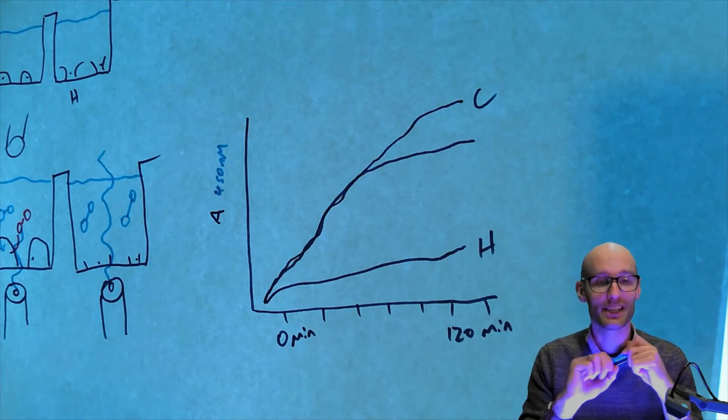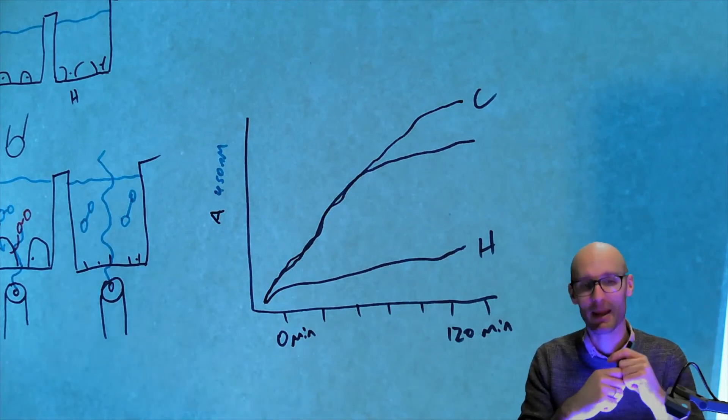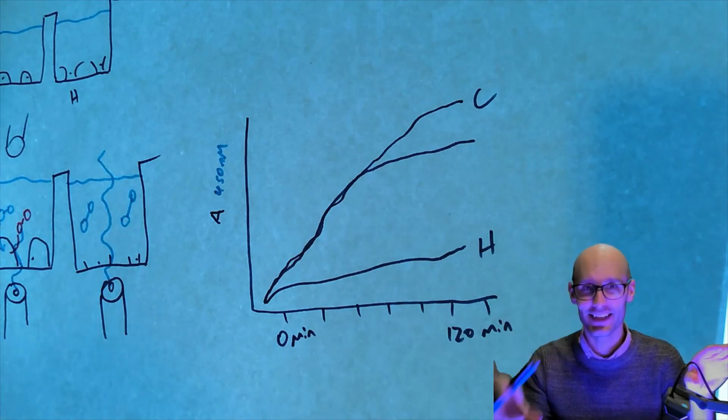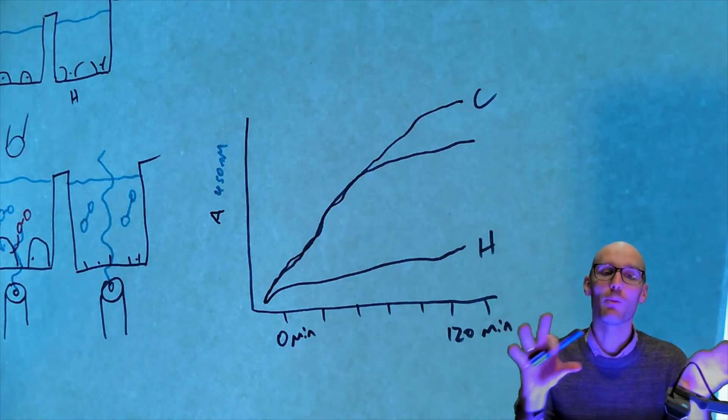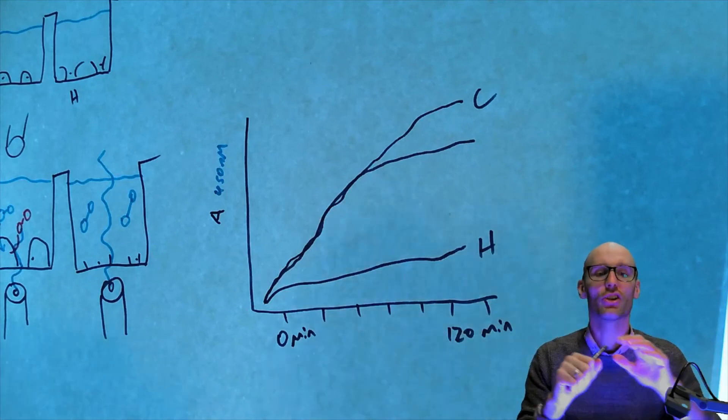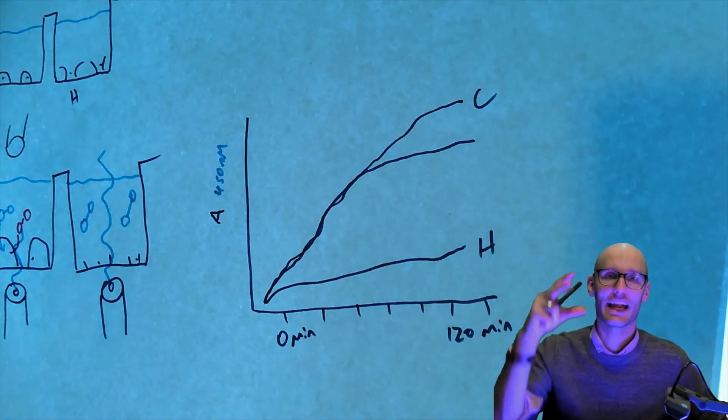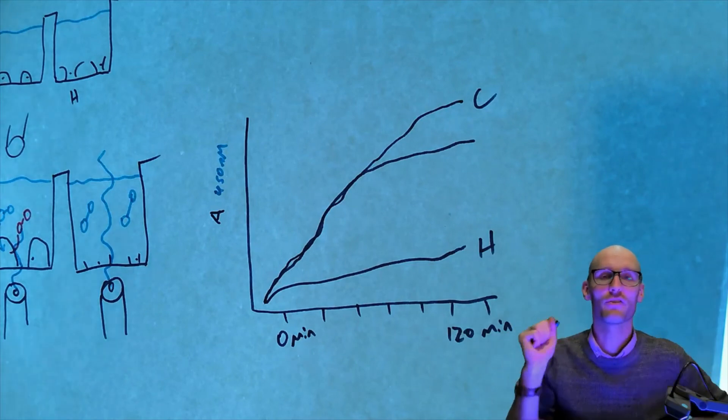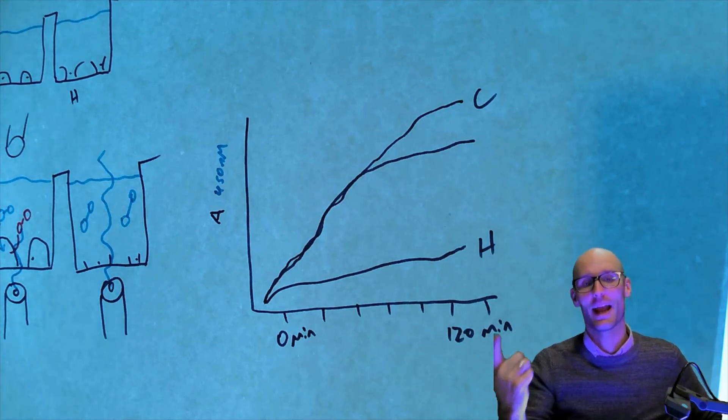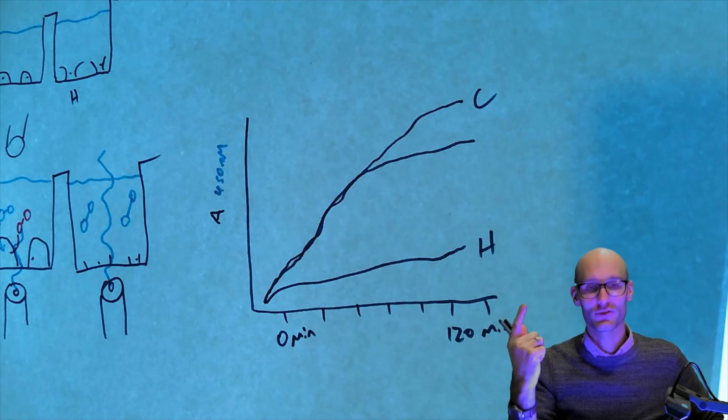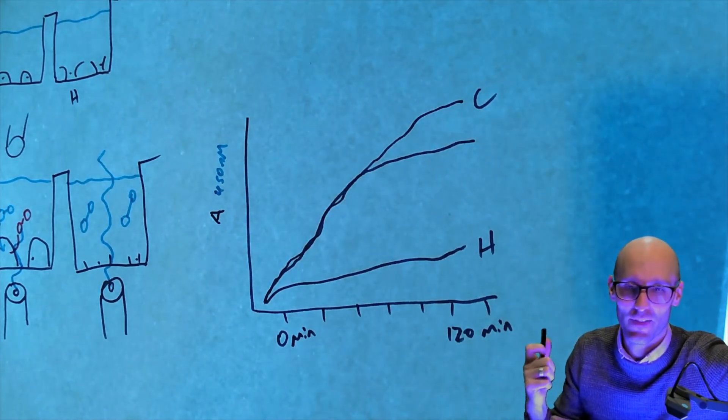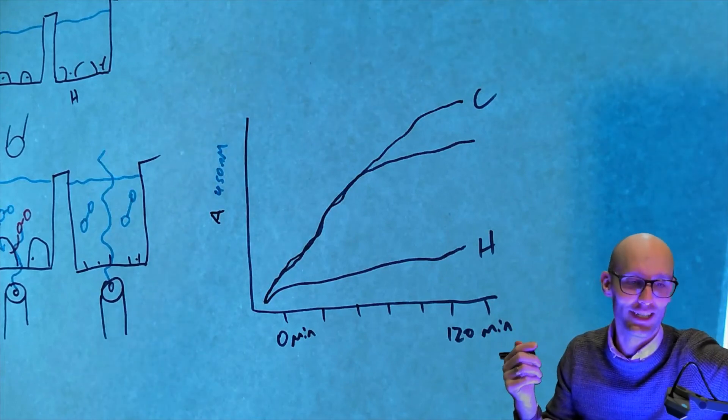And you can actually do different versions of the same assay in different wells. So, you can measure the cell death and the number of living cells to sort of double measure the same thing. So, you could have a well that you do the LDH assay on and a well that you do the resazurin assay on. And that way, you're double quantifying how many alive cells there are and how many cells that have died. And so, that's a great strategy because it's always good to measure twice in science. Thanks, team. Sorry, that was a bit messy. But that's the resazurin assay.